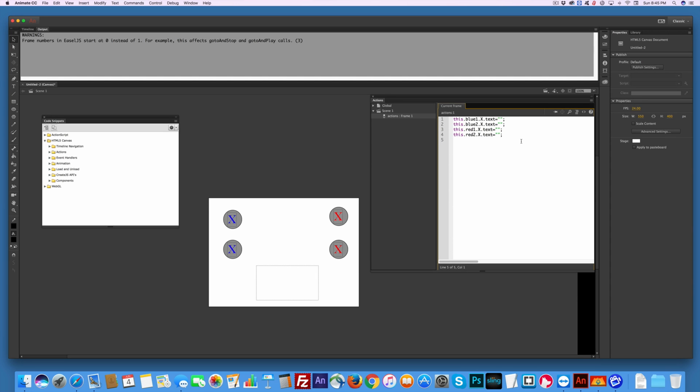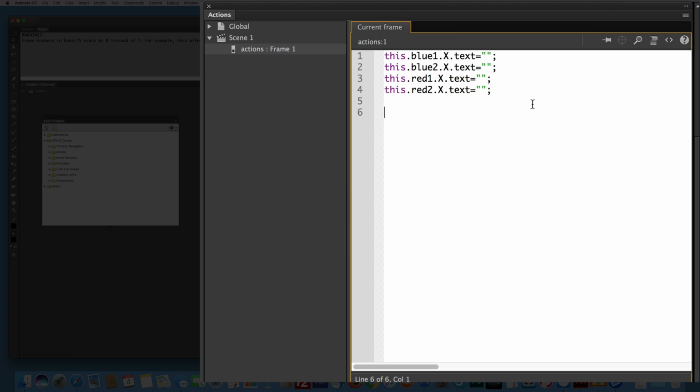Cool. Now, we need to set up a click, or an add listener, and that's pretty easy to do. We also need to set up some variables. So let's start setting up a variable. When you want to call a variable, we go var, space, the name of the variable. I'm going to call this count equals zero, semicolon. So our variable count starts at zero.